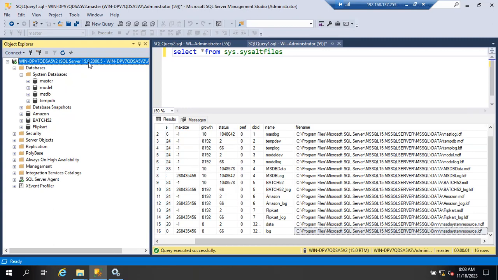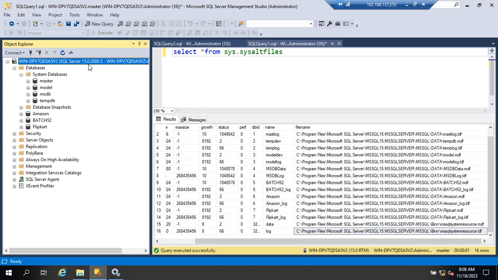So the version and the build number of the SQL server will be stored in the resource database. In the interview, they may ask: while patching the SQL server, which system database will take the responsibility? Your resource database will take the responsibility. Your build number information, everything will be stored in the resource database. When you patch SQL server, you are actually patching the resource database, and automatically SQL server will be patched.